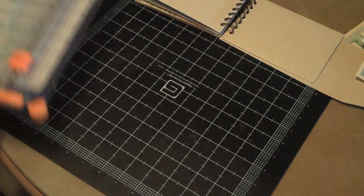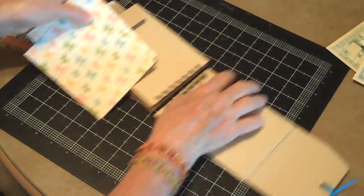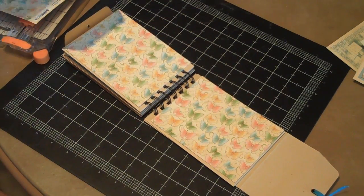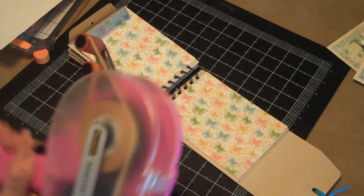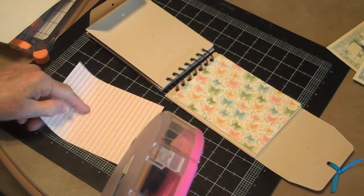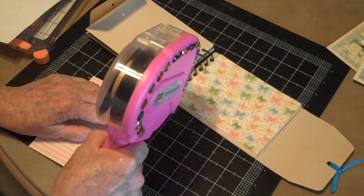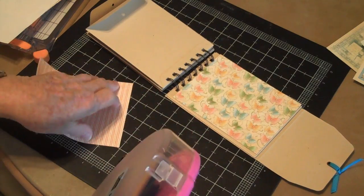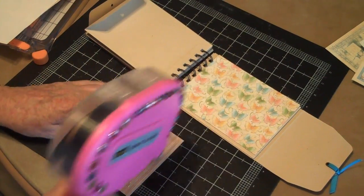Okay, I'll set the cutter aside for the time being. And we have our 2 book pages. They're going to go like that and like that. This is sort of a repeat of one of the other pages we've done, only with different paper, so that's not going to be hard to do. We're going to attach these particular sheets on the paper, and of course if you're using another paper line, you can use whatever paper you want. And if you're using a different kind of album, cut your paper approximately 1/4 inch less than the dimensions of the base. That'll give you just a little bit of an edge on there for a trim look.